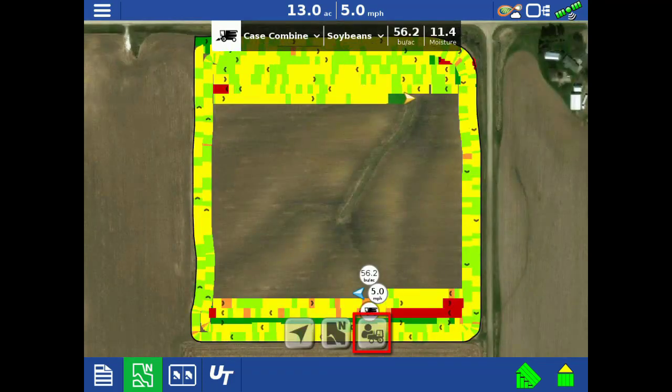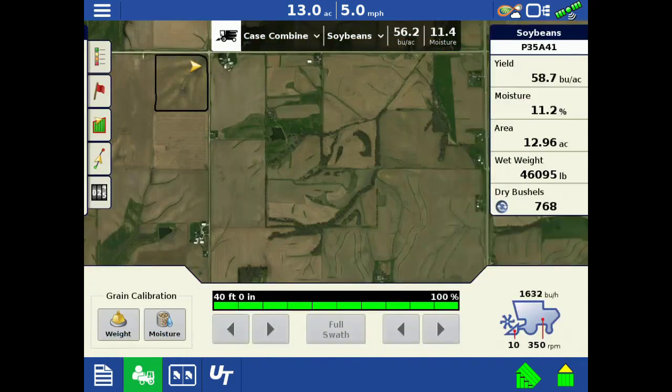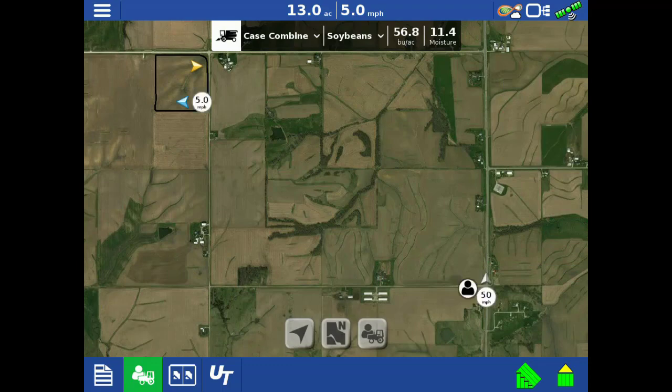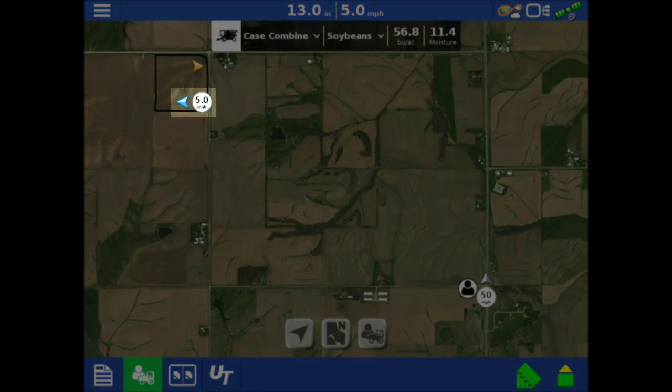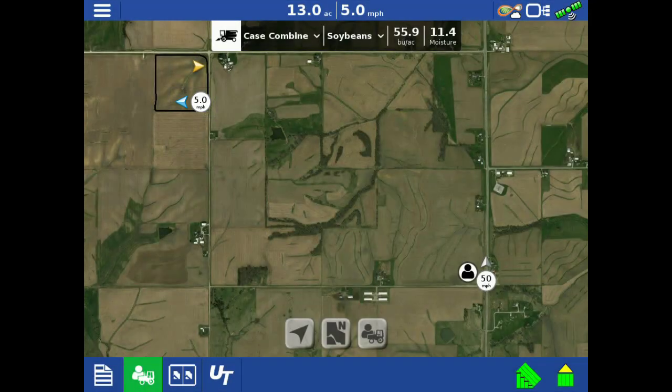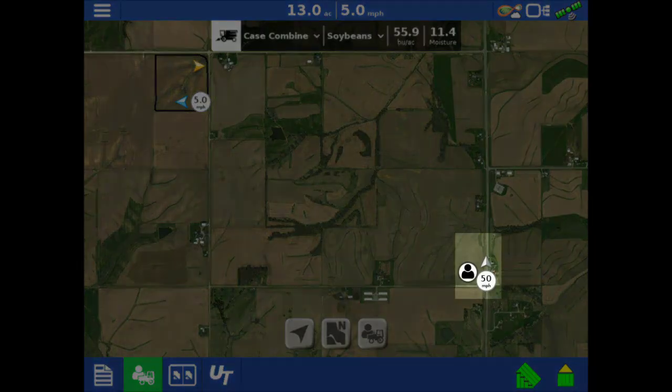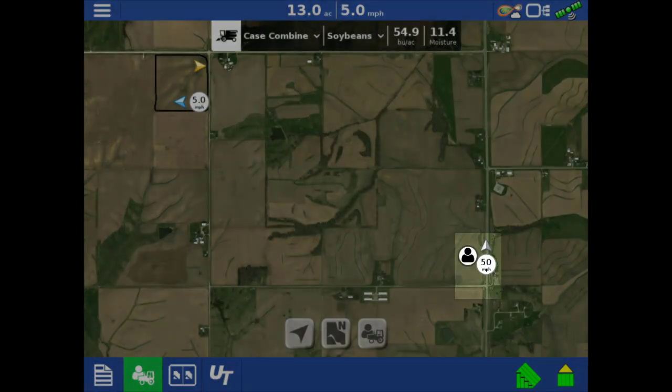Tap the Zoom Devices button to see all connected devices that are within a 60-mile radius of the machine. The map automatically sizes to the screen, which means the legend or live statistics being displayed may block some of the devices. Simply tap anywhere on the map and then all devices will be visible. Here, the other combine in the same field is visible, as well as the employee with the Agfinity app in the grain truck on the way back from the elevator.